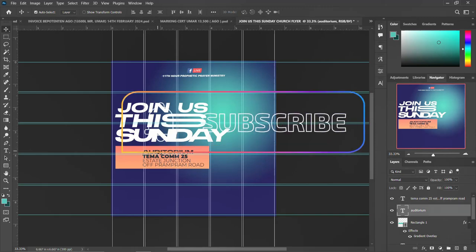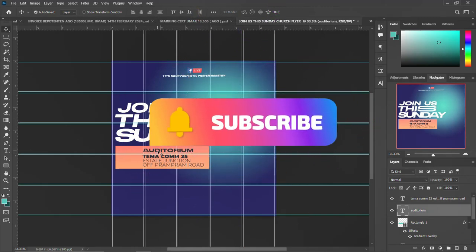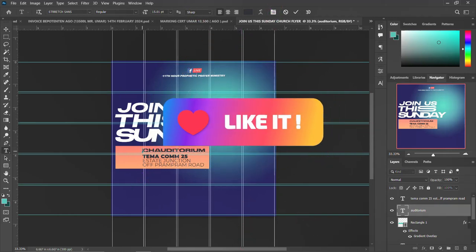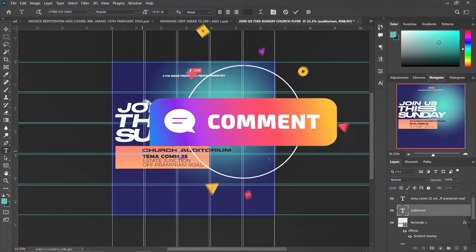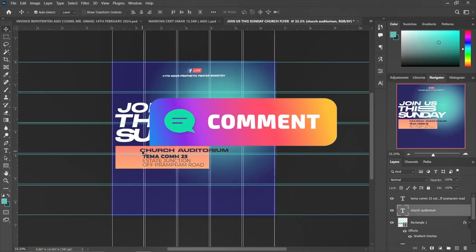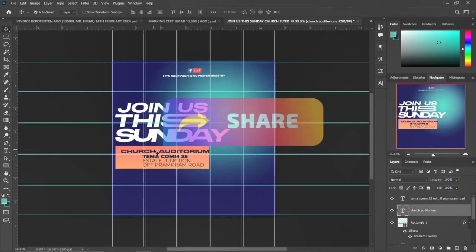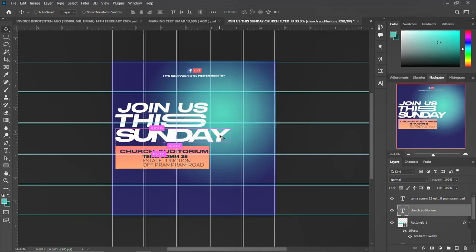And then this auditorium must go up. Oh, what do you think? Let's add church auditorium. Yes, church auditorium. In that, it communicates well. And then use your arrows, or maybe you can just push it to the side. Basically, let's reduce it. It's too big and it's taking enough space over there. So this also come to the side.